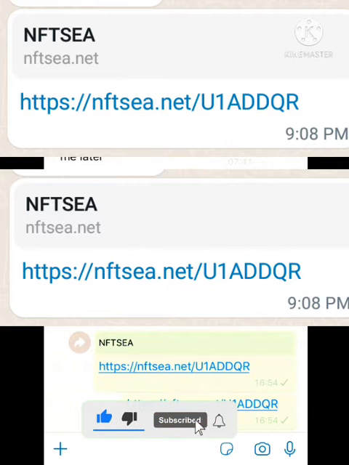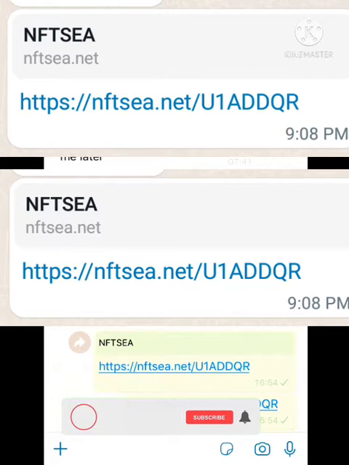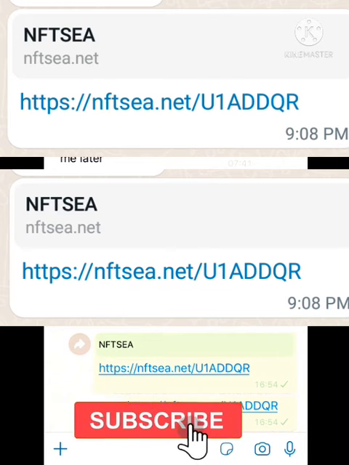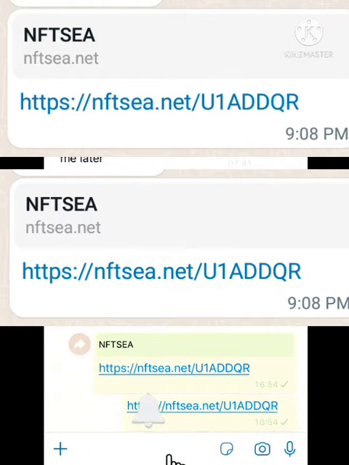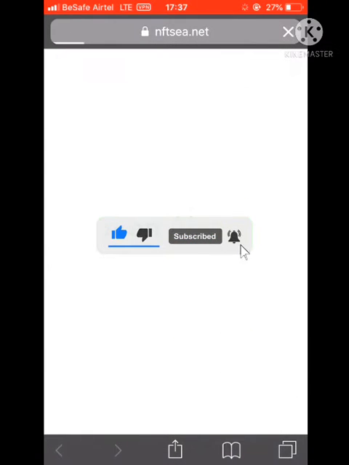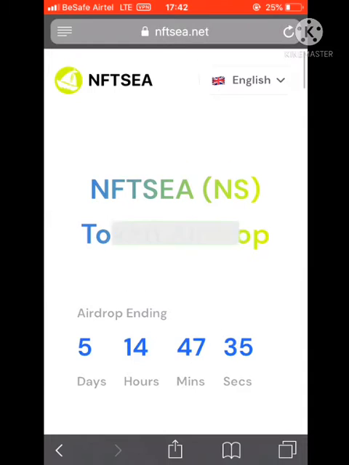See, anybody that's registered to this cryptocurrency between now and next month will have a lot of benefits. So what we do now is that this link here, the link will be in the description below. So you check the description for the link. So this is the link. After you click on the link, it will direct you to the NS website. This is the website like this.